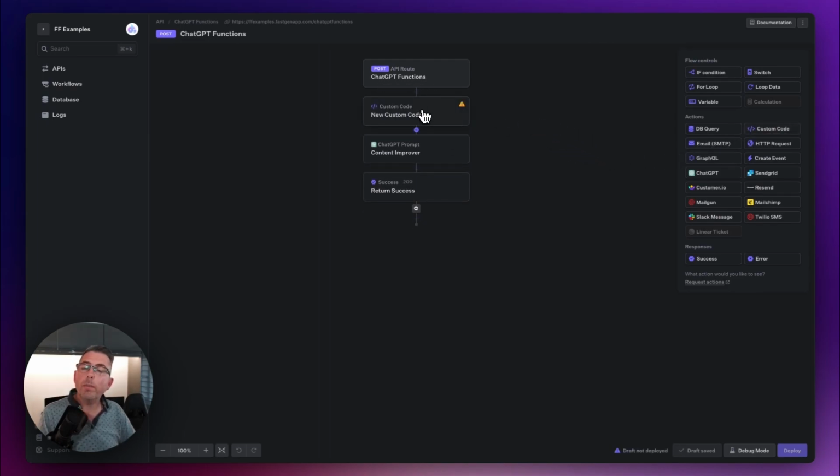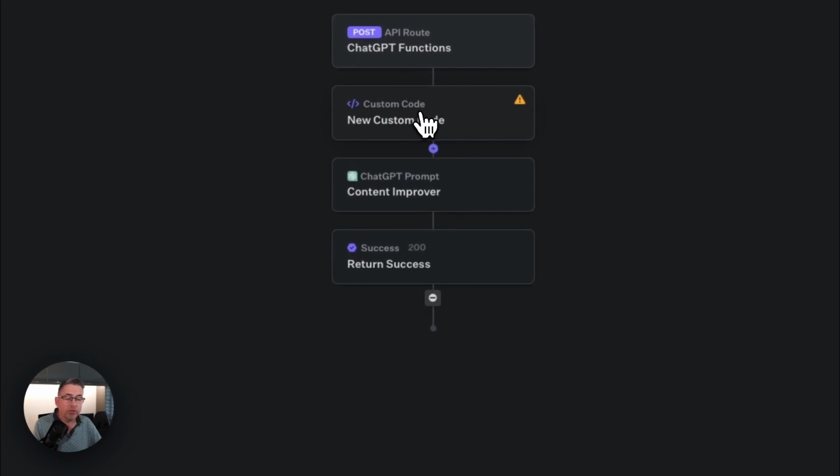So if you recall, we're passing in this action. It's a 1, a 2, or a 3. Now we need to make a decision. If it's a 1, then we need to do a type of content improvement, or we've got to do the bullet points, or we've got to do the hashtags. So we can now make a decision, and then return that decision back into the ChatGPT action for it to build out the prompt that it's going to send to ChatGPT. The way that we do that is with this custom block selected, just choose that.